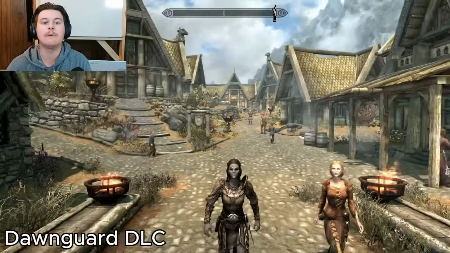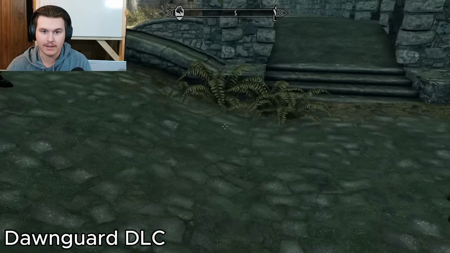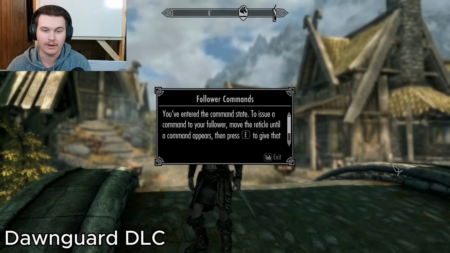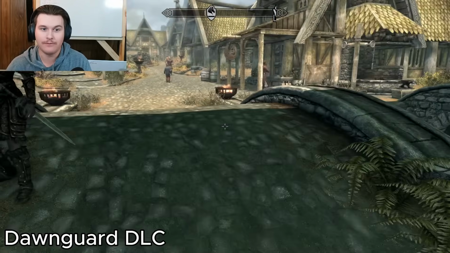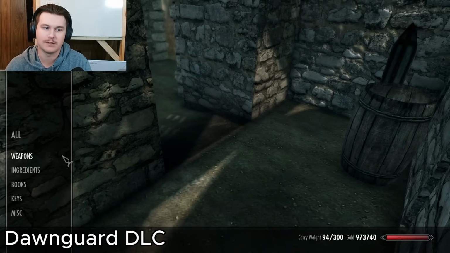You can do this anywhere within Whiterun. People like to sit here and do it, and then run out and run back in. I don't, because people are always walking by, and the last thing I want to do is make my follower accidentally attack them, then mess up the whole thing. I do it right back here where no one interrupts you the entire time. It's wonderful.